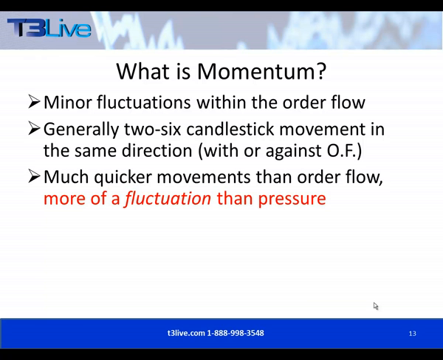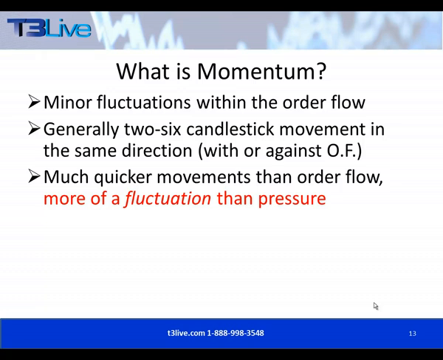It's the most recent price action, and if you know how to read the tape, you can literally see that on the tape. It's more of a fluctuation than pressure. It's actually the most recent price action. Now, either one of them is correct to trade. If you want to trade the most recent momentum in the direction of order flow, nothing wrong with that.